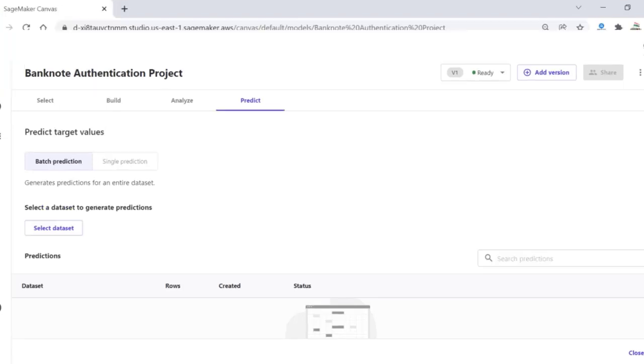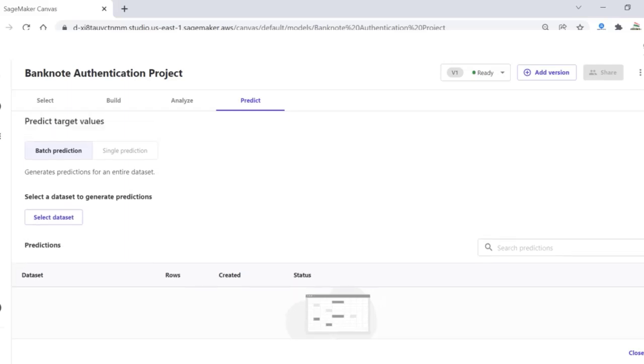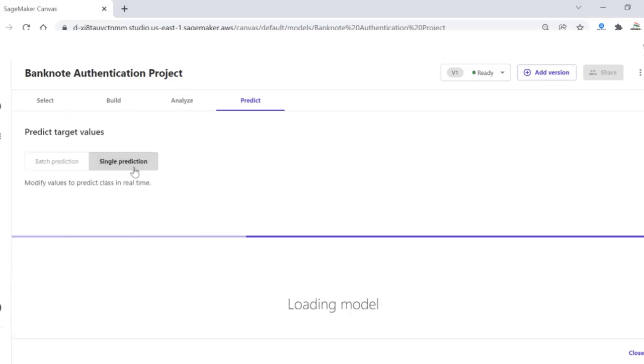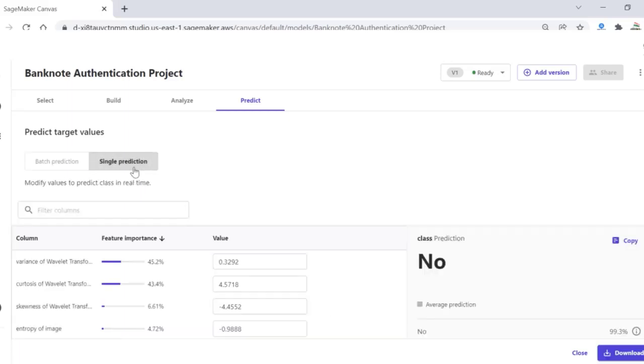Thank you. All right, until now we have built the model, and our model is looking good. It's giving us up to 98% accuracy, which is great. Now, what we're going to do is predict the data, and then we will see how it is really faring along with the test data set. So there are two things that you can do to predict. Either you can do a batch prediction, or you can do a single data value prediction. So we will start with a single prediction, okay, and then we will go for the batch prediction.